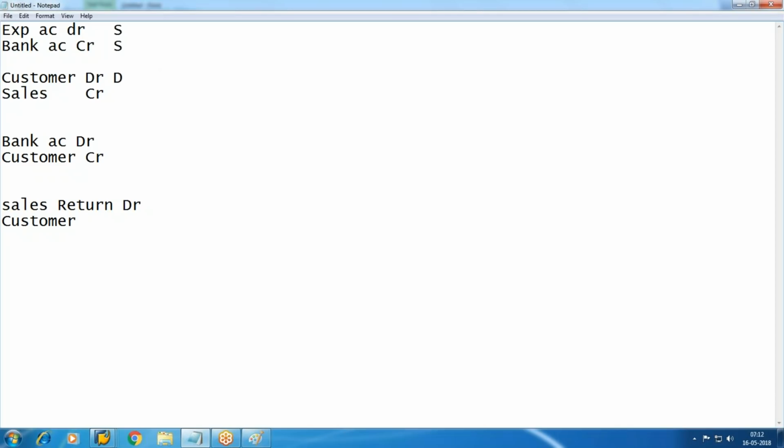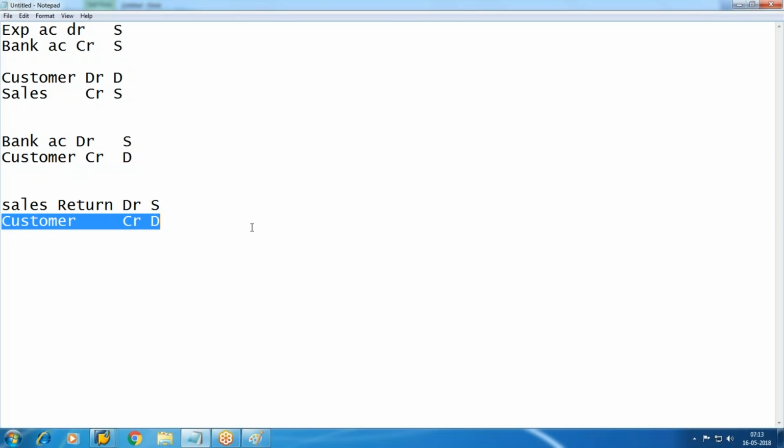Customer D, ledger S, ledger S, customer D. Sales, this is again ledger S, customer D. Now if we check only the customer items, this is one customer transaction, this is also one customer transaction, and this is one customer transaction. So all line items only have D.